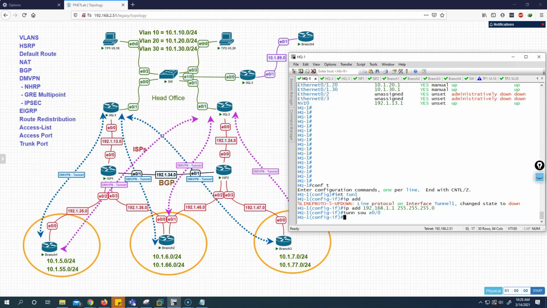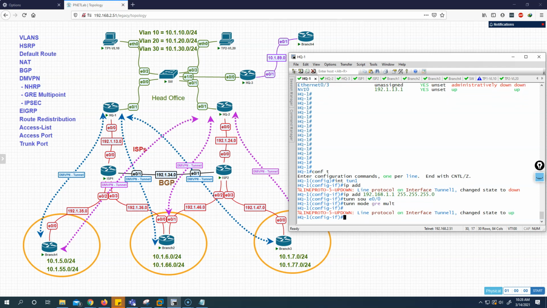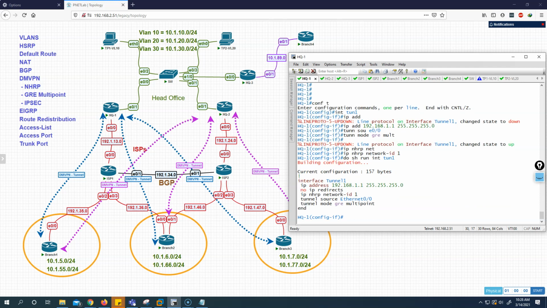We know that the tunnel mode should be GRE multipoint, and that the tunnel is using IP NHRP network ID of 1. So very simple stuff. And if you look at this running config of interface tunnel 1, this is our configuration. Very simple: IP address, NHRP setup, tunnel source, and GRE multipoint. That's it. There's nothing else.